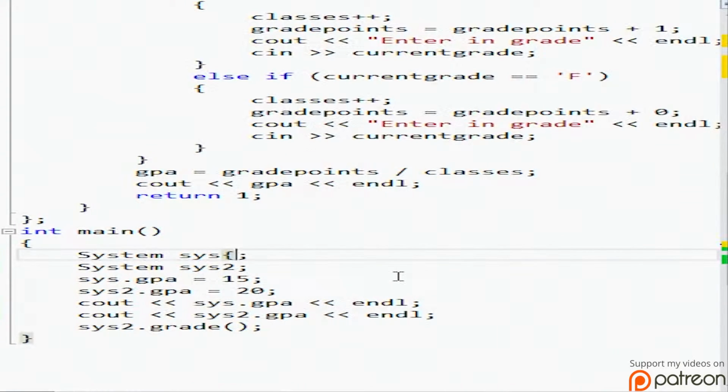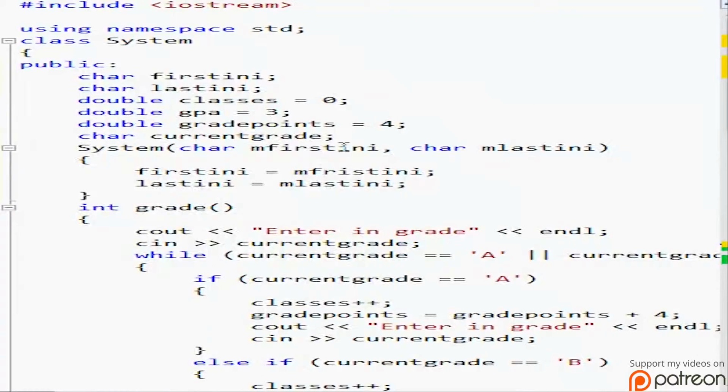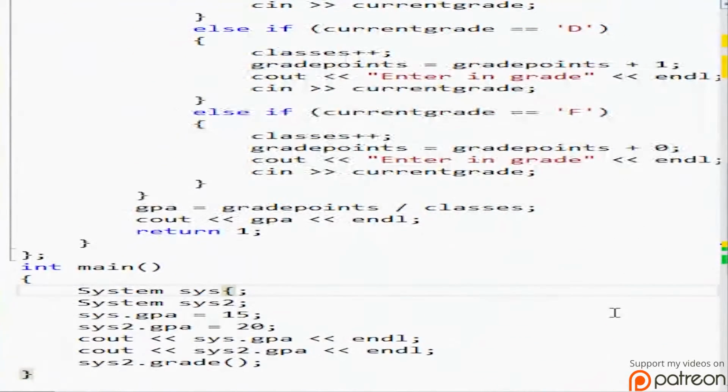All you have to do is go here and change this slightly. What you're going to add is a bracket, and inside the bracket are going to be the two setup values, the first initial and the last initial. So here, let's do my first initial. Of course, with a char you're going to need a single quote. And now that automatically sets those two variables one at a time. Let's do J, oops, and K. So first and last initial there.